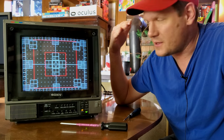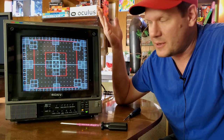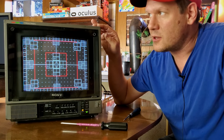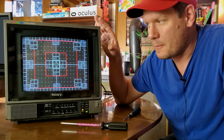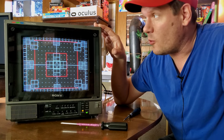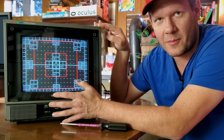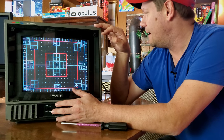It would cost a lot of money to service this one, because again, this one has caps that are almost 40 years old in it. So a full recap on something like this is going to be a lot of work and a lot of labor. And then you have to factor in a lot of time spent professionally adjusting it. So it's going to be one of those CRTs that if you just get and want to practice and learn skills on, it would be perfect for that. Otherwise, I would just keep it as maybe one to put into your collection, but not one to use day to day. It's not going to have as good a performance as later models. But it's still a PVM, still does RGB right out of the box, and can look pretty good.